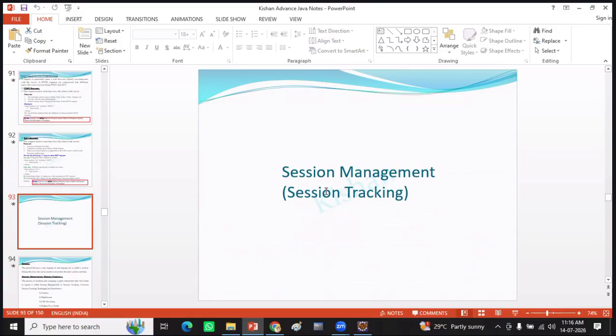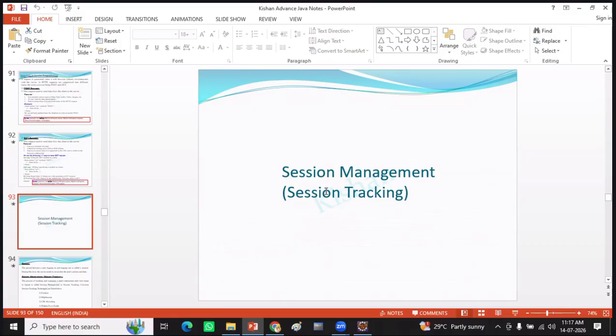We will be able to track a user's session in four ways. First one is by using cookies. Second one is by using HTTP session, the most frequently used.